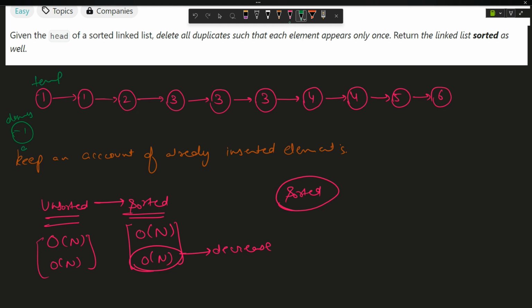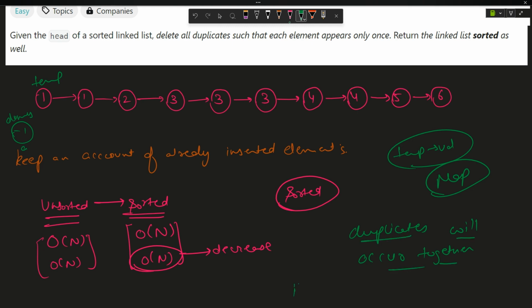Previously we were comparing the temp value with the map. Now, because the list is sorted, the duplicates will occur together. I want to use this information to get my answer correct. So what will I do?